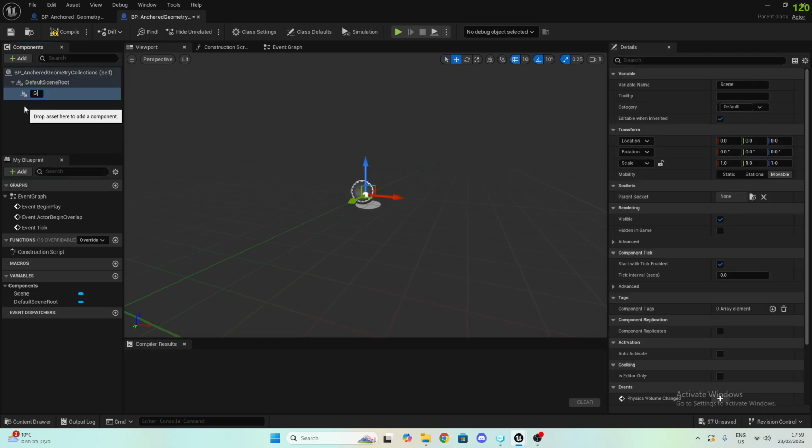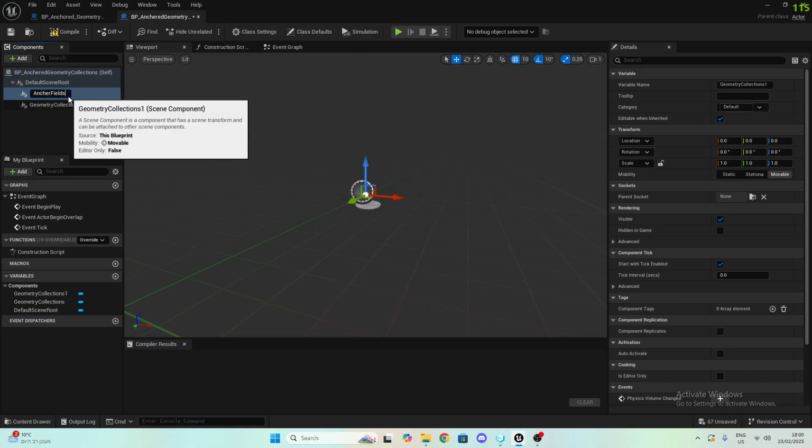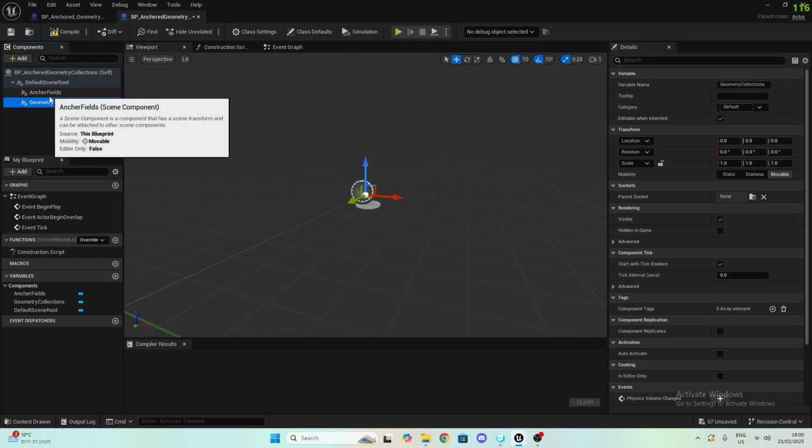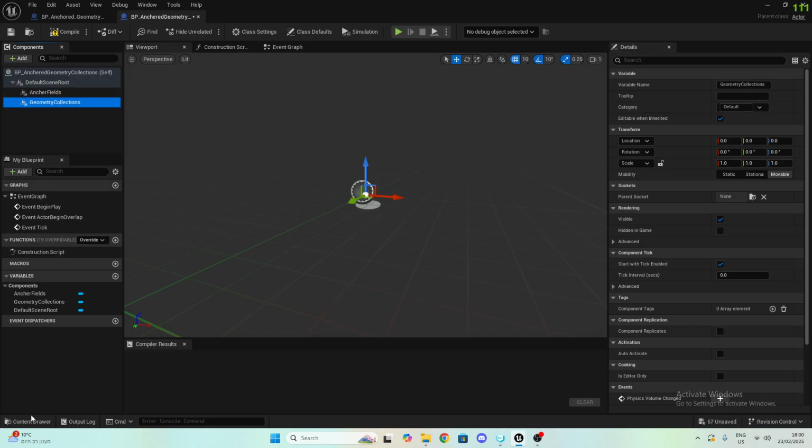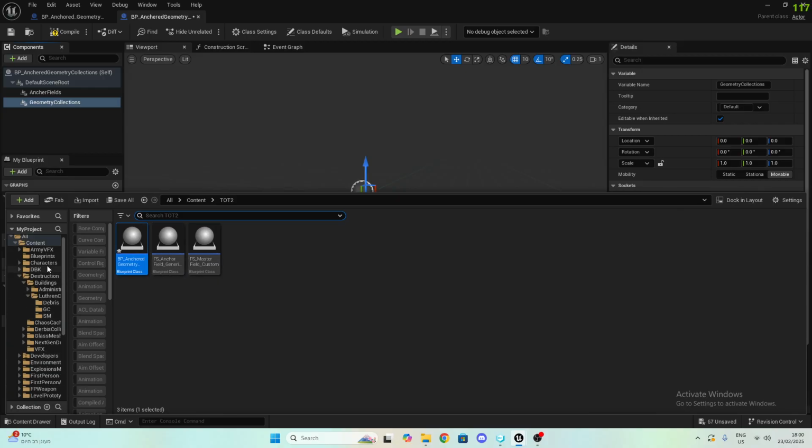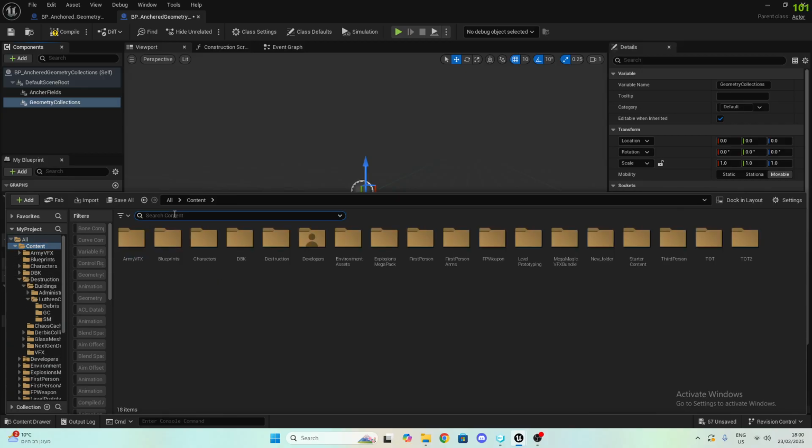The first one I'm going to call geometry collections, and the other one I want to call anchor fields. Below geometry collections, I'm going to put all of my geometry collections.